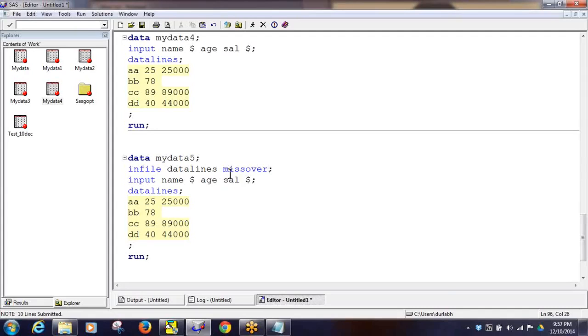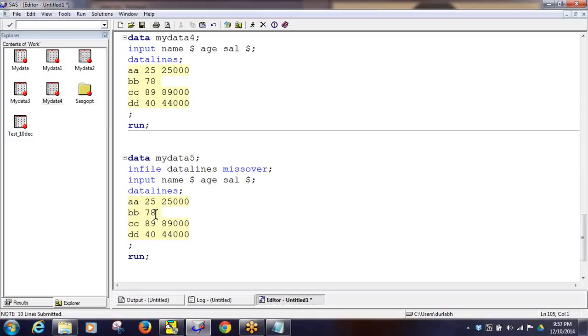Can you please tell me now how many observations would come in the output data set? All of them. So what would be the second observation? BB 78 and missing. And what would be the third one? CC 89,000. Correct.